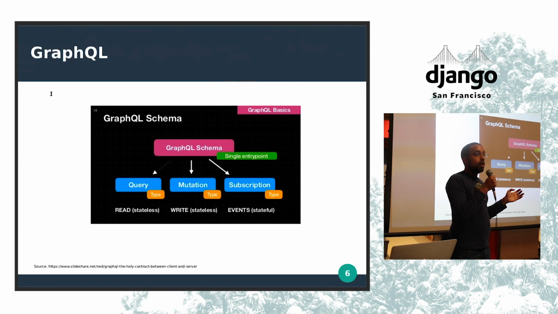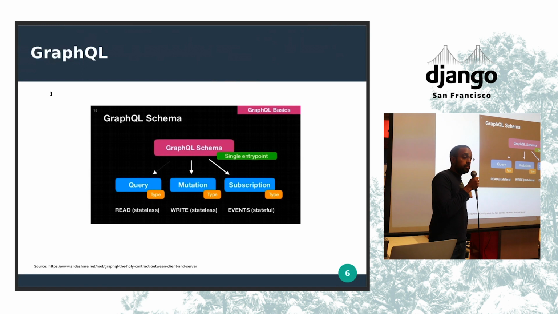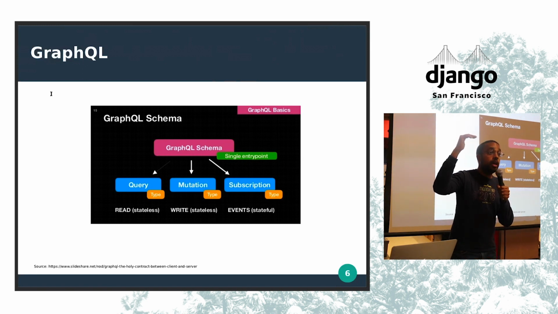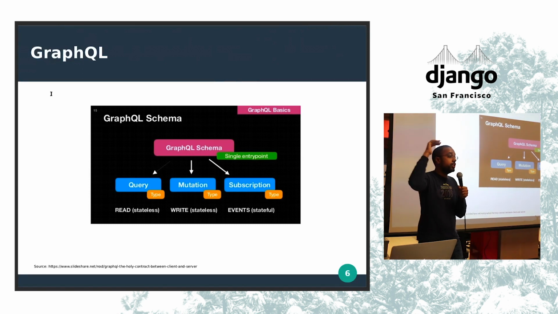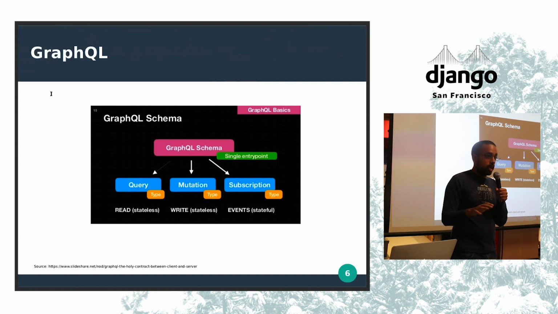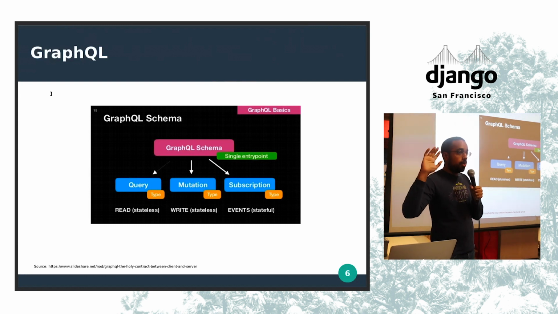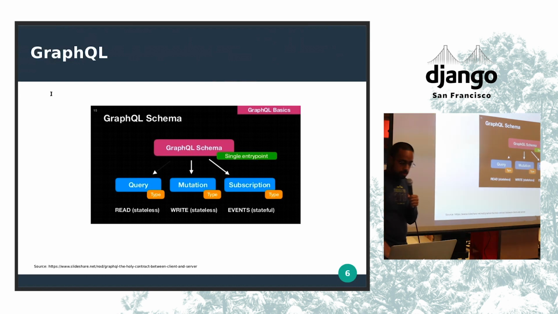Well, with GraphQL, you tell a front-end dev, hey, here's the endpoint. It delivers an entire schema with all the queries and mutations, and not only the parameters for those operations, but the types for each of those parameters and the types of the data that comes back. So it cuts off a whole bunch of communication overhead, and it kind of self-documents itself. Those are some reasons. You should learn more at home about why GraphQL is better than REST, or it's better in some cases, but that's a preview.